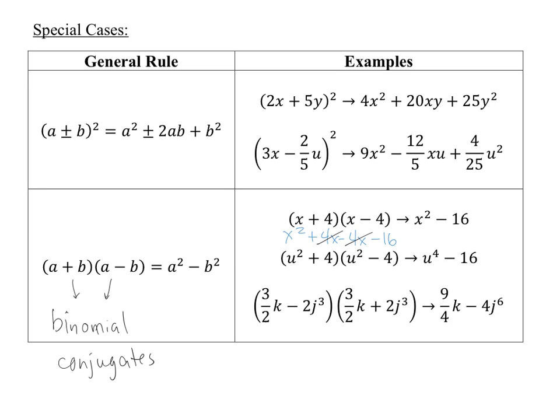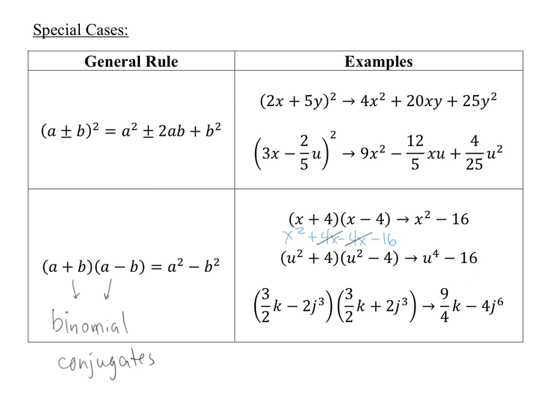But 2 minus x, what's its binomial conjugate? 2 minus x, and then 2 plus x. It's just switching the sign in the middle. Whenever you multiply binomial conjugates, the middle terms will cancel. Is that clear for this part? Again, when you multiply binomial conjugates, as seen here, the middle terms will always cancel, yielding a solution that will always have a difference of squares.